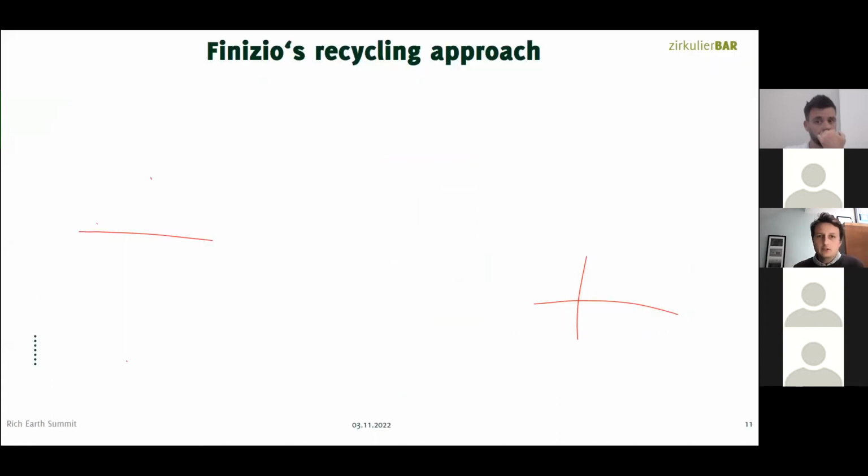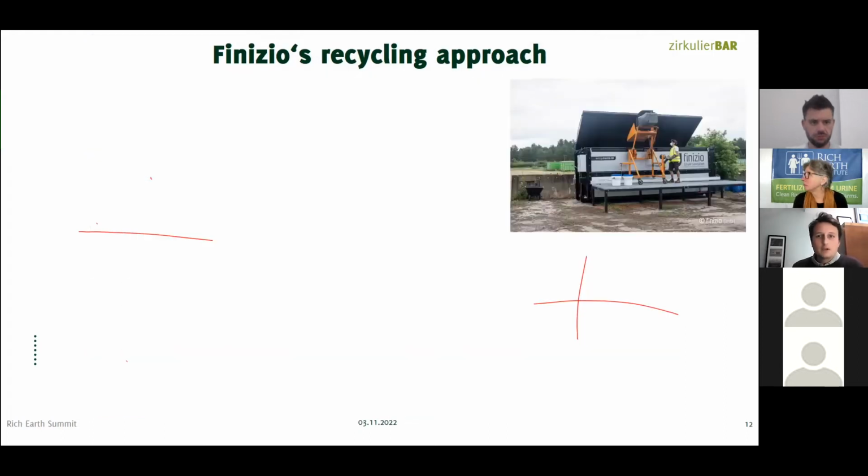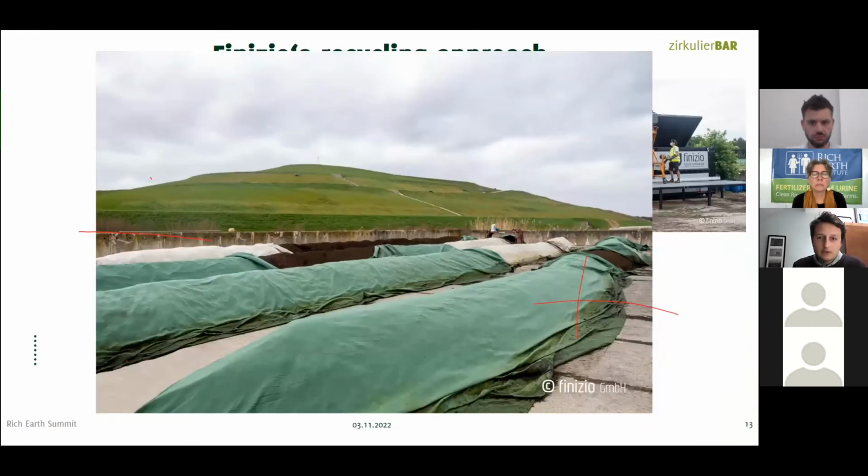Then the second thing, I need to introduce you to the composting approach of Initio, just sharing some pictures for that purpose. When the material arrives from the events, it gets lifted into this container, which is aerated, and it is in there for like 7 days and heats up to 70 degrees, just for the hygienization to kill pathogens. And after a week, it gets emptied, and then we form these kinds of heaps. This is like the state of the art of quality composting from Austria, which we are applying here.